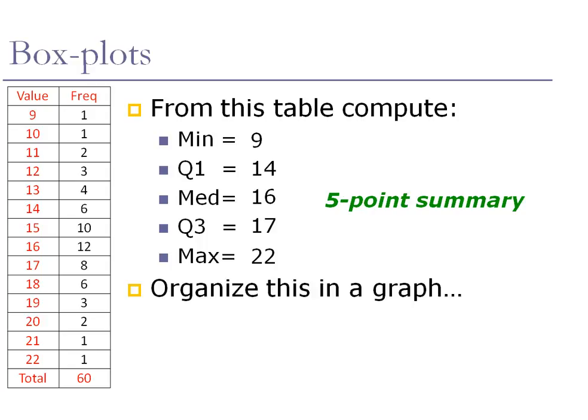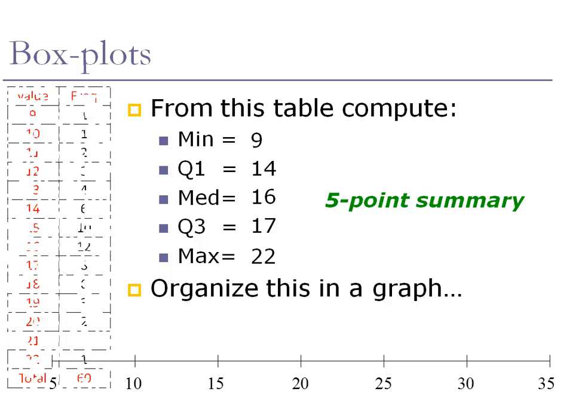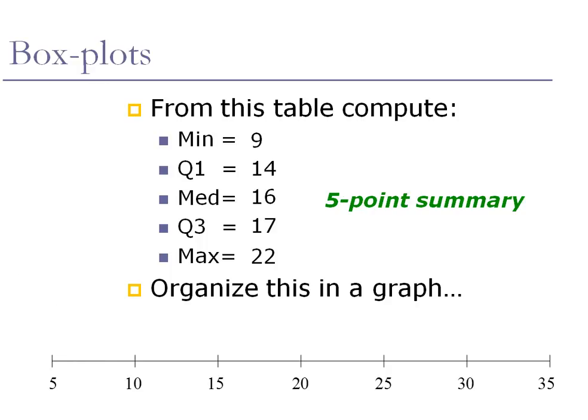Now, we're going to organize these five numbers on a nice simple graph as follows. First of all, we're going to draw a ruler. So a little segment on which we're going to put some tick marks at equal spacings, and we're going to do it in such a way that we cover the whole range. Notice that the one I've drawn starts from a little bit below the minimum to quite a bit above the maximum, and you're going to see in a minute why.